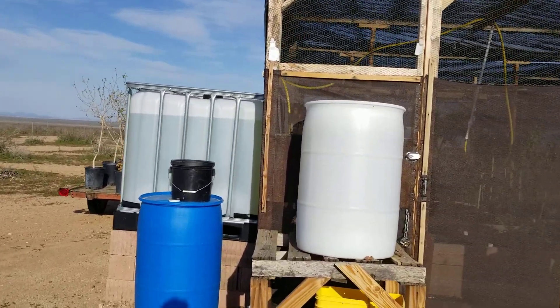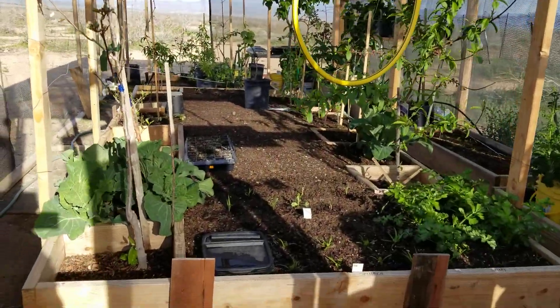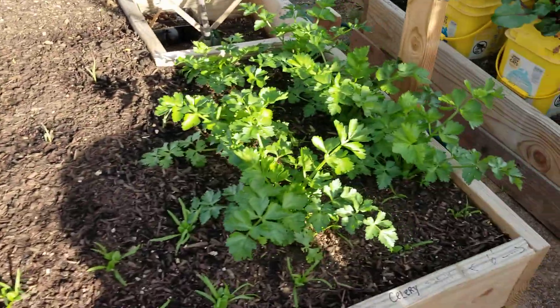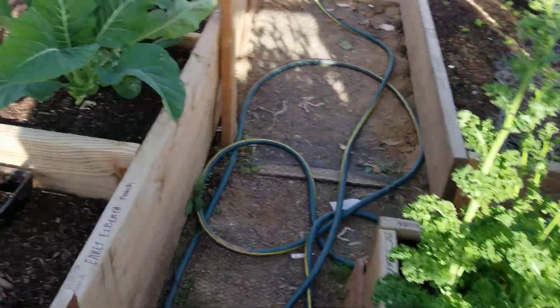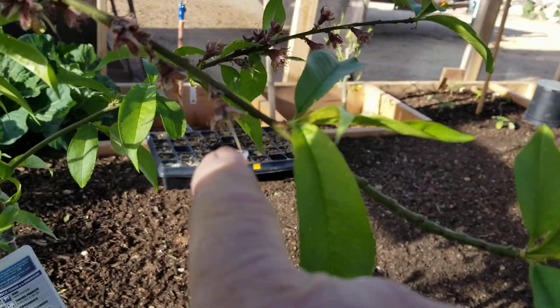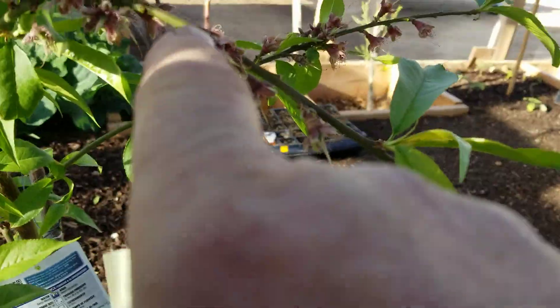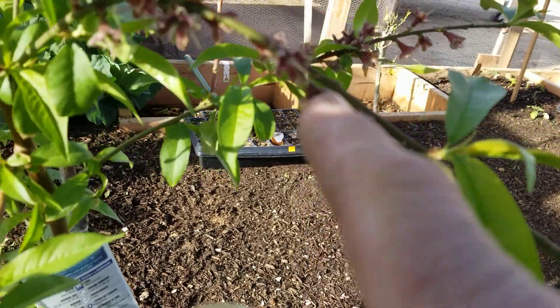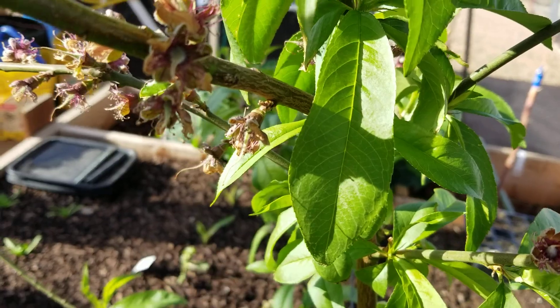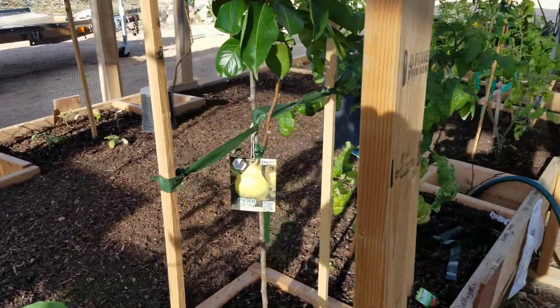We're coming down to the garden house because that's next on my list. We'll step inside. Look at how that cabbage is growing — just happy as can be. My celery, my beets, everything is just really looking good. There's my cauliflower. You see these little points sticking out of the ends of the flowers? That's actually the start of a peach, and just about every one of these flowers has a peach started in it right there.